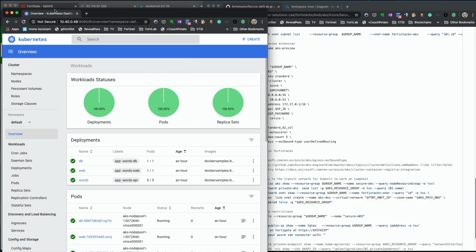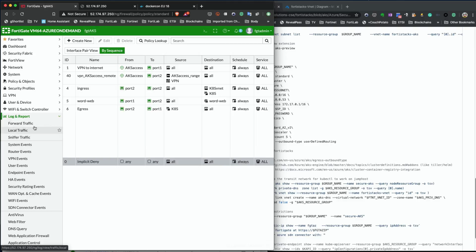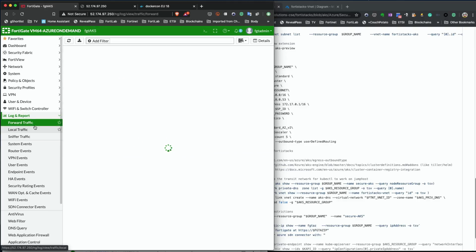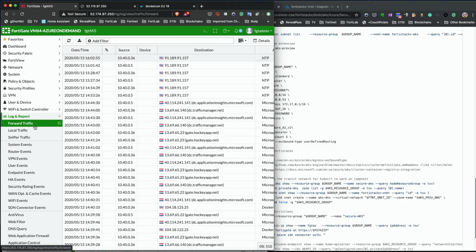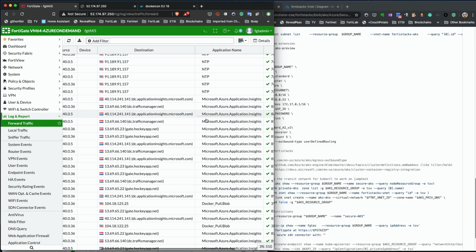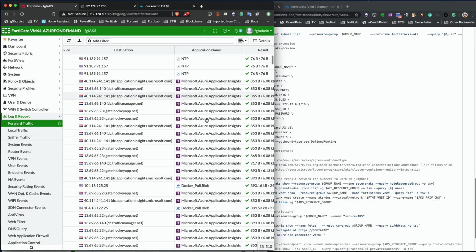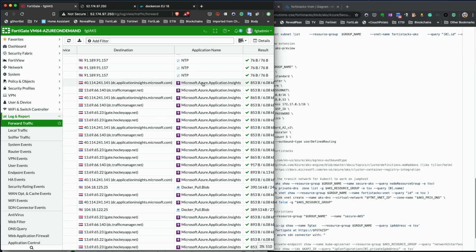And if I check my Fortigate, I have my policies, and we can see the different traffic. And also, we can actually see the application name, so we can discriminate which traffic.